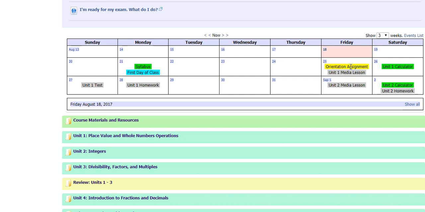Okay, so again, if you're not sure if you've completed it, I would check in the grade book like we saw on the left. Now all of these are set up to open once you complete the prerequisite assignment, meaning this is how we get you to do it in order. So once you complete this, you'll see that the Unit 1 media lesson will turn yellow or green. Then you'll do the media lesson, and once you get 100%, that's in the next video, the homework will open. After you get 95 on the homework, the test will open. Okay, so that's the sequence on the calendar.